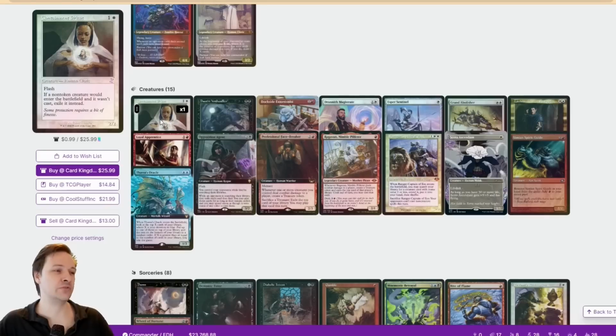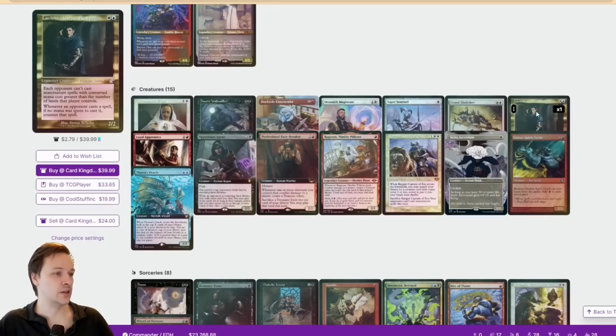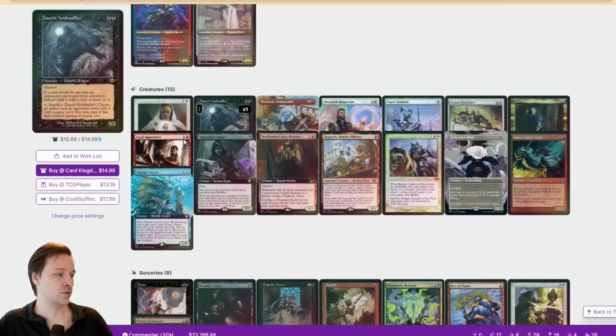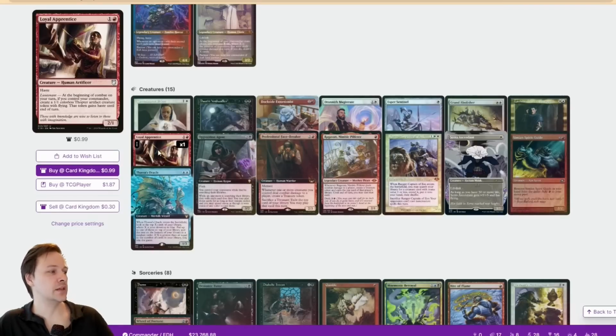Blue farm is a bit mid-range, but we have Containment Priest, Lavinia, Saurus Renegade, Draenite Magistrate, Oppo Agent, Daffy Voidwalker, and Loyal Apprentice. Loyal Apprentice is really good with Tymna, but you aren't always on the Tymna game plan. But yeah, I kind of like it. This is going to give you a lot of card draw potential if you get your Tymna in play.